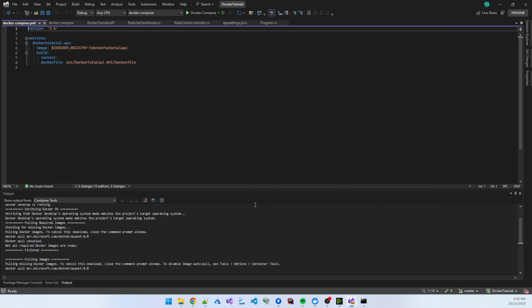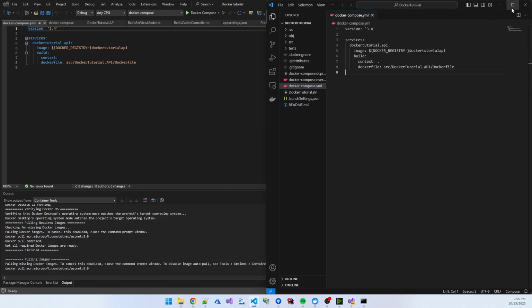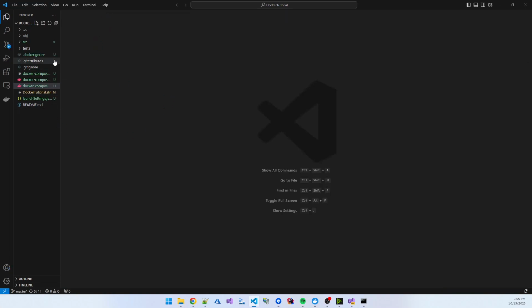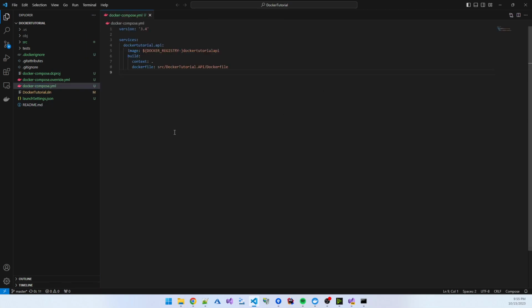When you change something in the Docker Compose file, the best use case is to use VS Code. Inside VS Code, open this docker-compose.yml file, and I remove everything from the Docker Compose file.